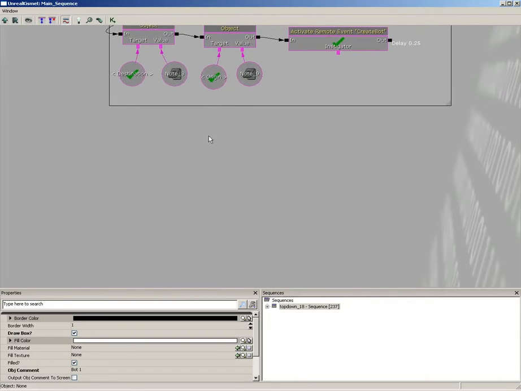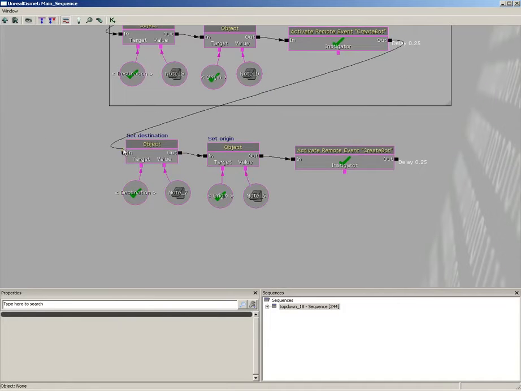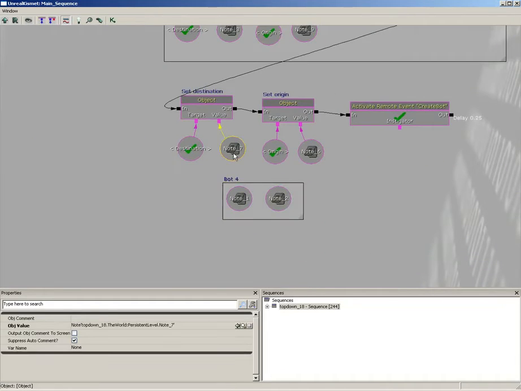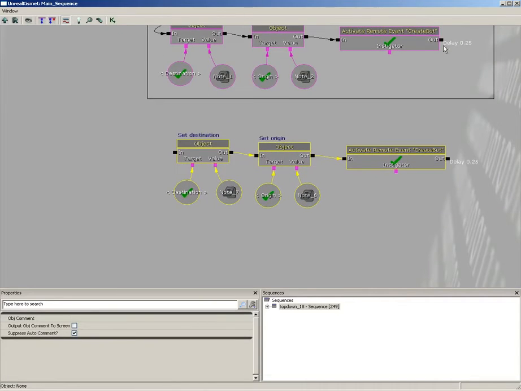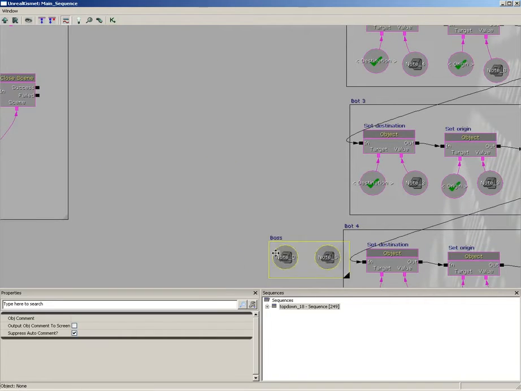Alright, now let's paste one more time. And I'll just go ahead and do our connection first thing. Grab our variables for bot 4, put those in position, take out what was already there, and we'll move our comment into position as well. And our last one, we'll paste in again, wrap all the way back around, and by now you get the idea.